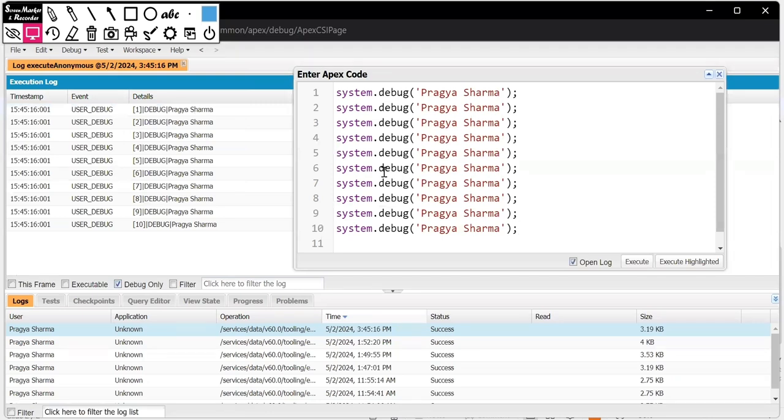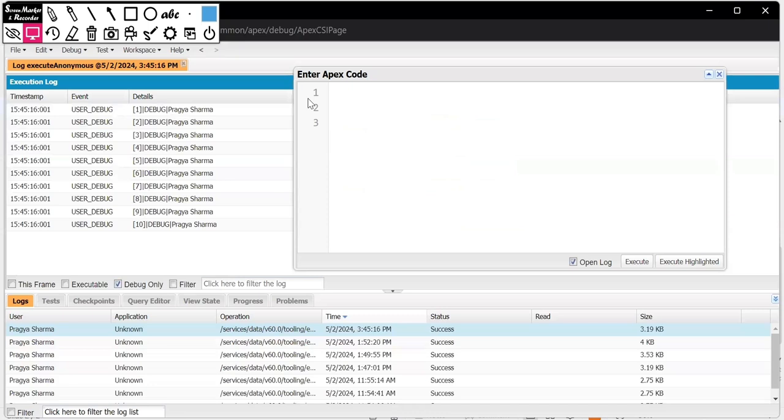The problem is, if I ask you to write my name 100 times, are you going to copy paste it 100 times? That's a bad idea, right? The other way is to use a while loop. How do you write a while loop? We go ahead and say while, and then we will enter the condition, and then the statement that I want to repeat 10 times.